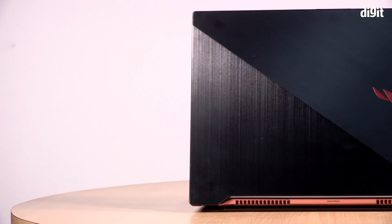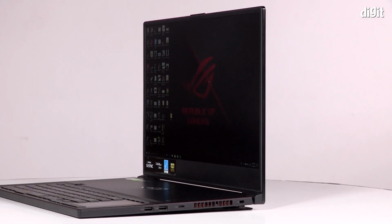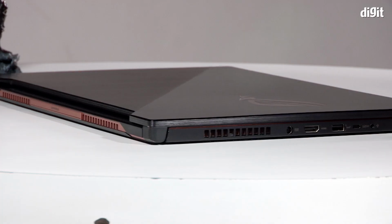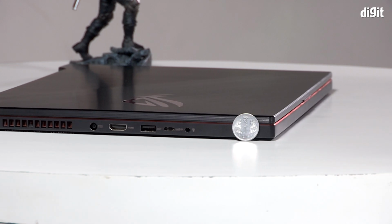The first foremost thing to talk about is the design and the build quality. Now, the ROG GX701 is pretty slim for a gaming laptop. It's just about a little under an inch and a half in thickness. It weighs 2.7 kilograms, which is not light by any means, but given the all-metal chassis, it's kind of a given that it'll at least have some heft.